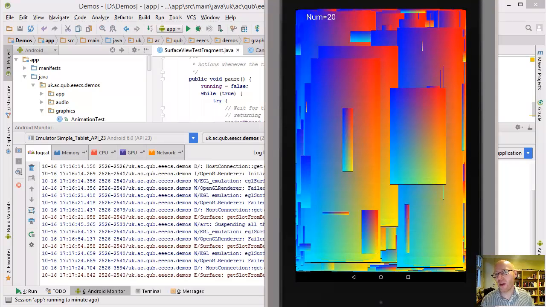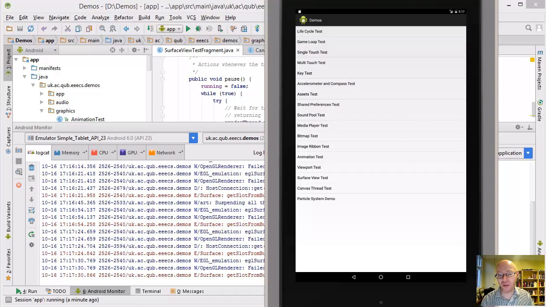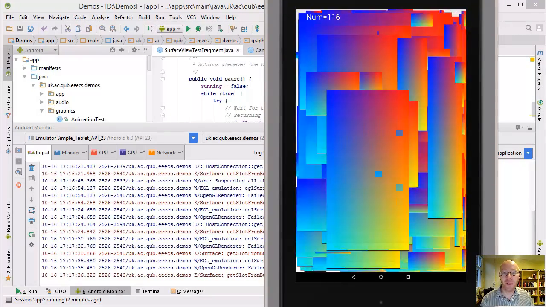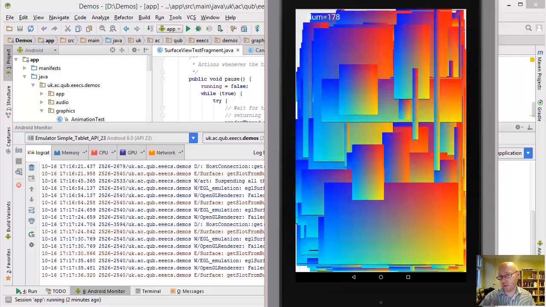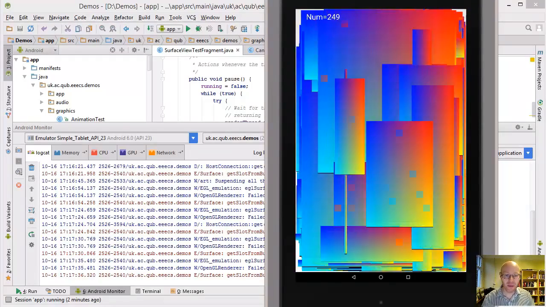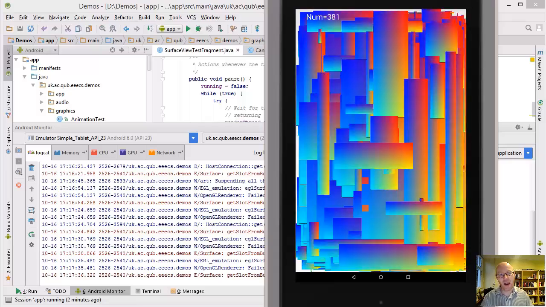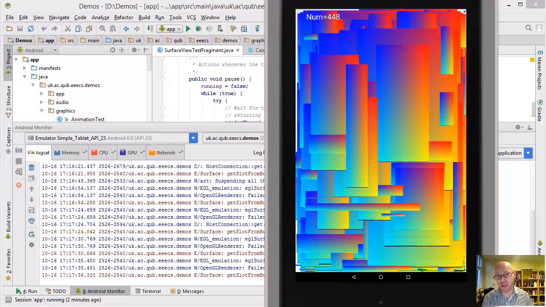I'm going to show you another version now. This is the canvas thread test that we want to have a look at. And you can see there for the frames we're on 100, going up then to 200 frames. It is substantially faster. So it's going to be exactly the same process. We're going to be drawing out exactly the same number of frames. In this case, we're going to have a look at this demo next.